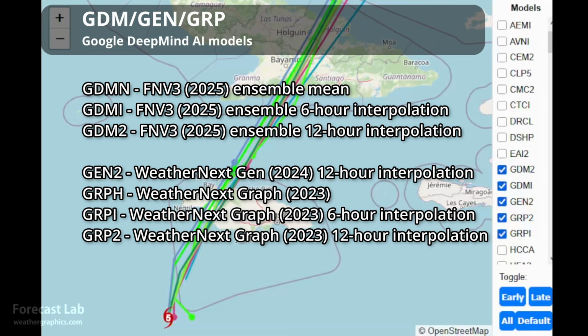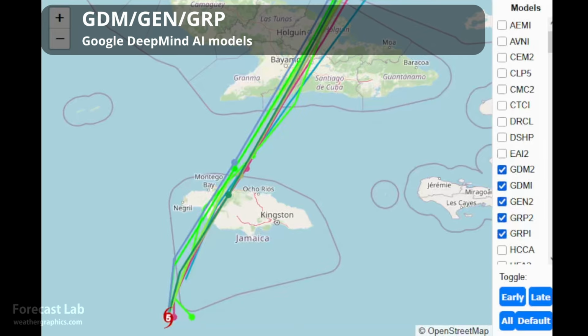In 2023 and 24, there was the WeatherNext graph and gen models, followed in 2025 by the advanced probabilistic ensemble AI system called FNV3 that builds on the same architecture that created its earlier systems. This uses gridded fields of temperature, humidity, and pressure. It does not solve the traditional dynamical fluid equations, but applies a learned atmospheric transition function forward in time.